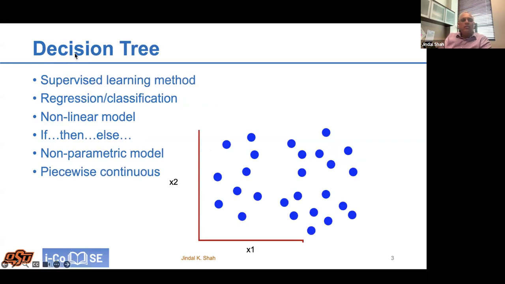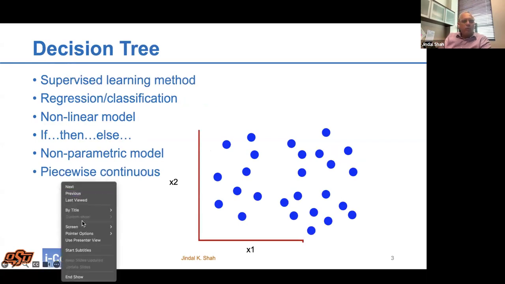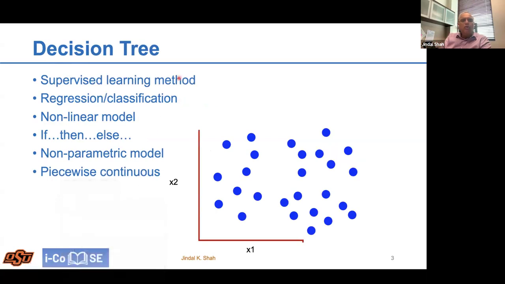So when we think about decision tree models, what we are really talking about is a supervised learning model. We learned that there are three different types of learning that we can do: supervised, unsupervised, and reinforcement learning. A decision tree is a supervised learning method, so you have inputs and outputs.